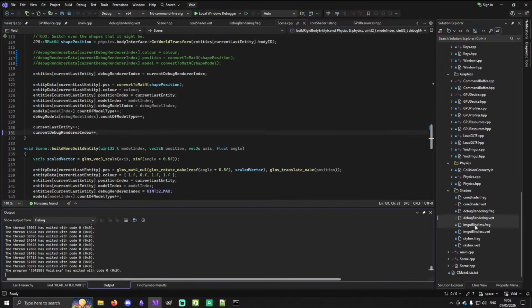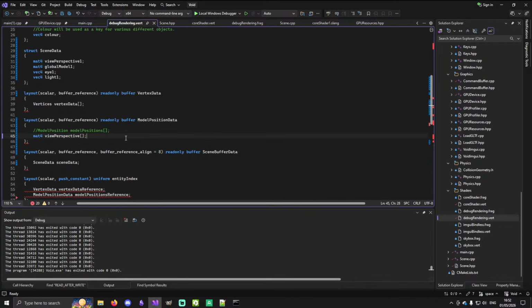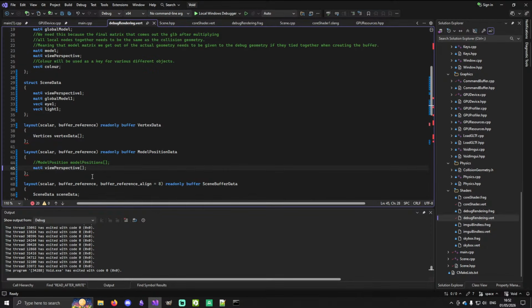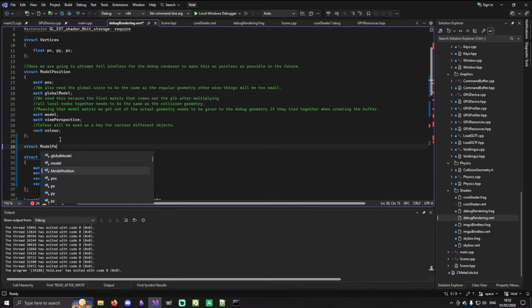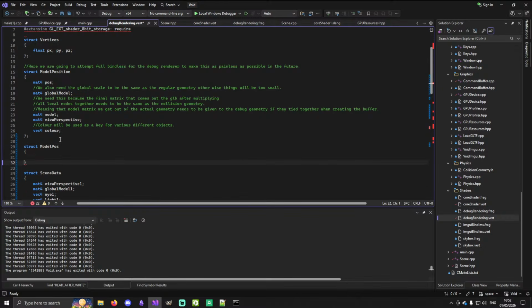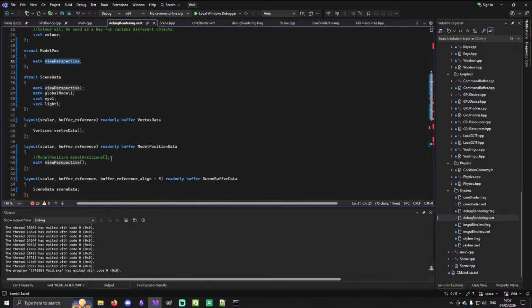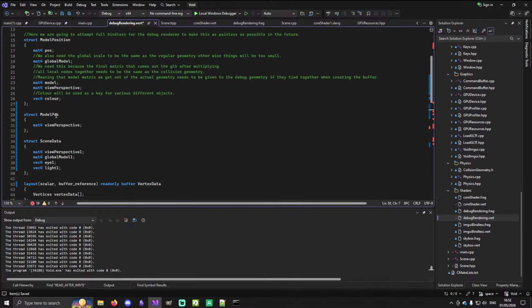Okay, so let's add in another one. Let's add these things in one at a time. Okay, so I'm just going to make another struct here. Pos for now. I'm just going to make this exactly the same. Oops. And then we're going to add in color, and then we're going to add in other things. And we're just going to see where it goes wrong. Because it completely falls apart at some point, so we can debug that.